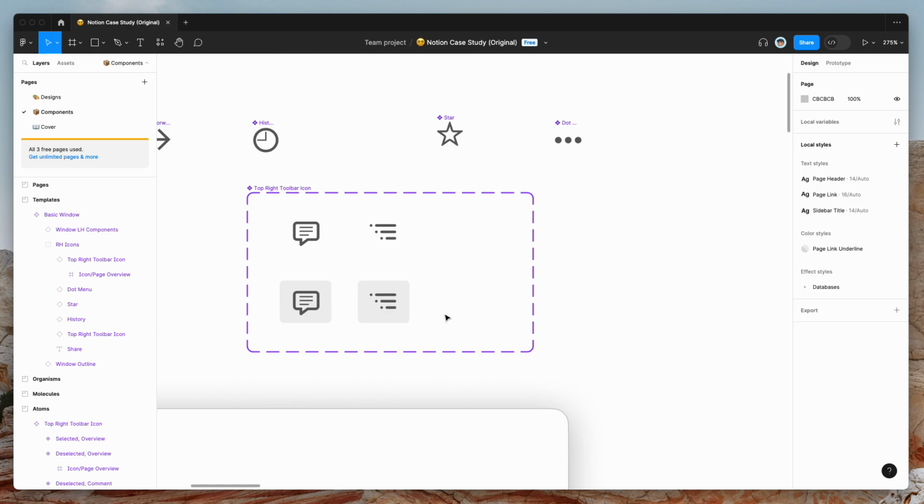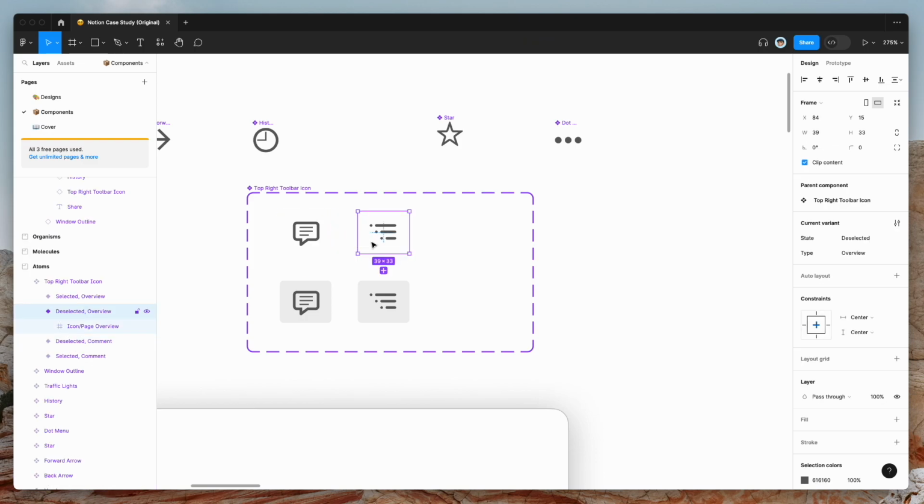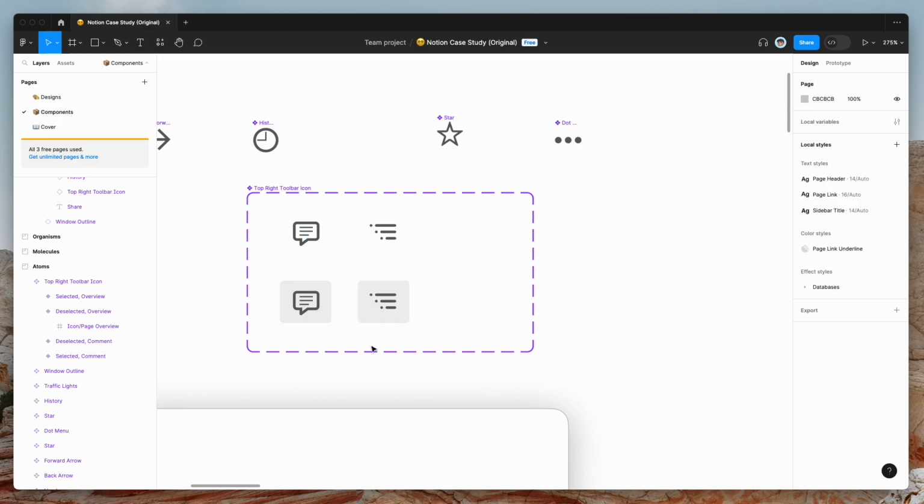Now, the way we can resolve that is by organizing the variants slightly differently. And this is where I'm going to use a principle called DRY, D-R-Y, which stands for don't repeat yourself. Here we have repetition because whilst each icon is different and there's not really anything we can do to reduce the number of layers we have because they are just markedly different, we do have a bit of repetition here because each of those icons has the same formatting applied when it's selected.